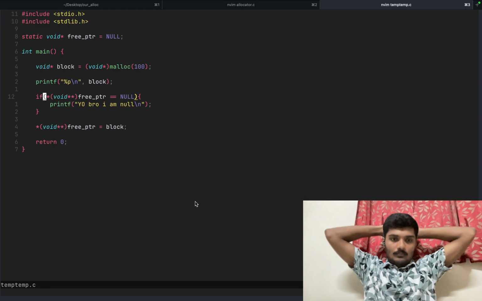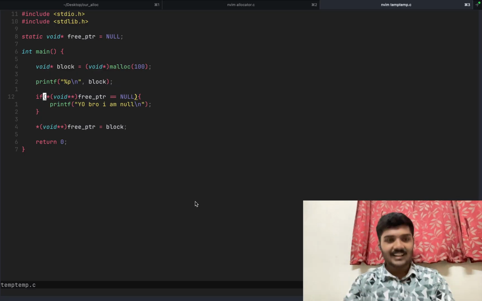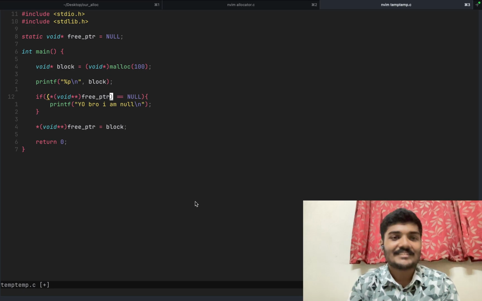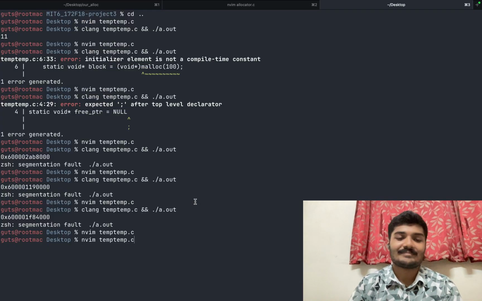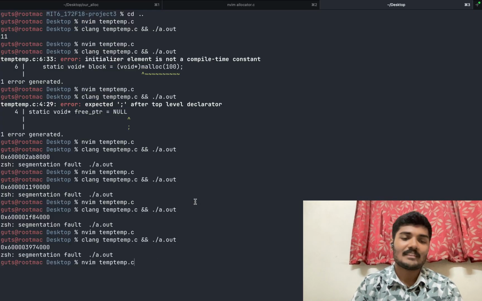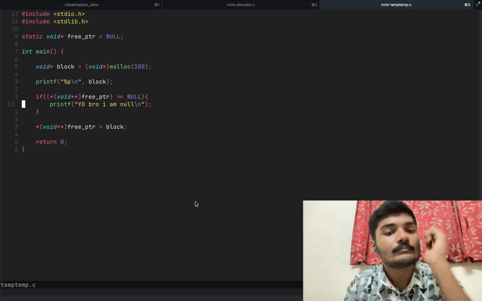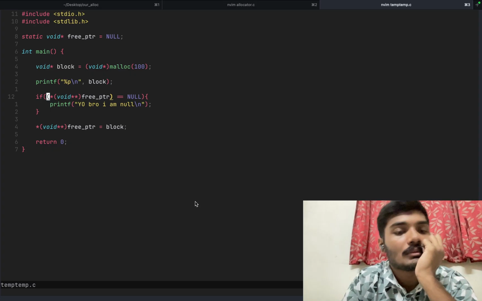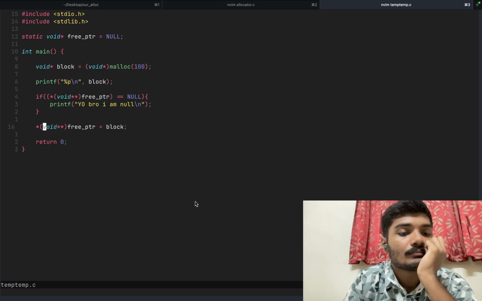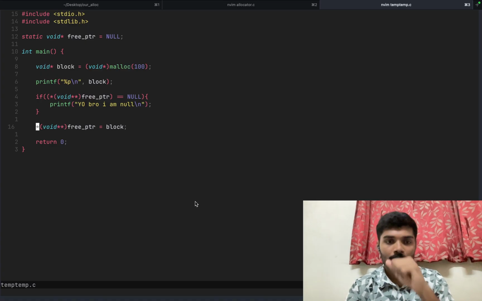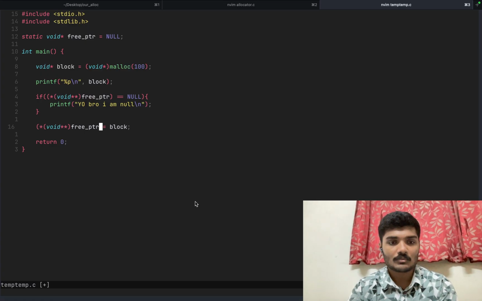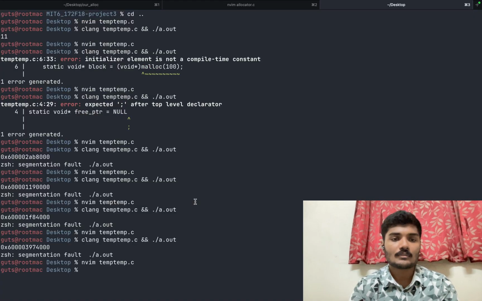Oh, I get it. I get it. This is the reason. Nah. Okay, I'm done. Void pointer to pointer this, and then equal to null. Sorry. I initially thought it must be because of the operator precedence.